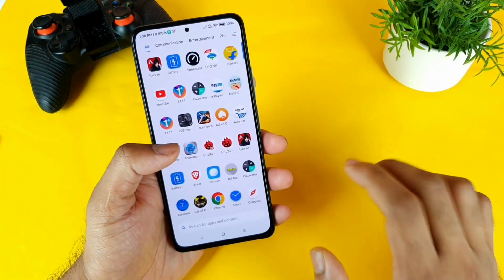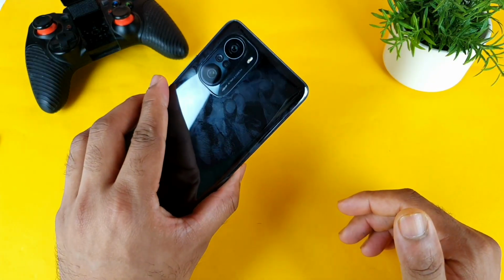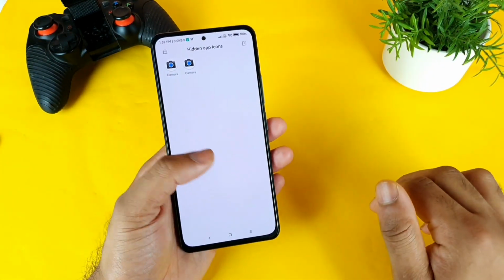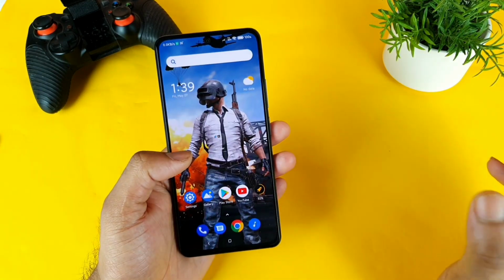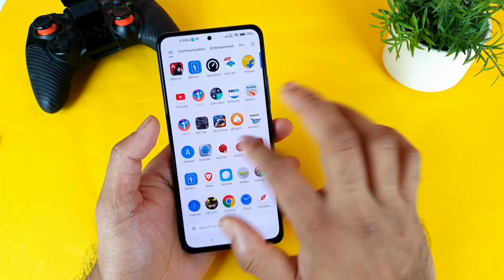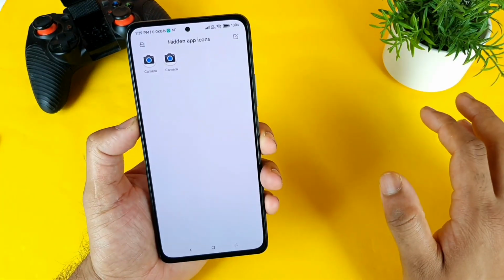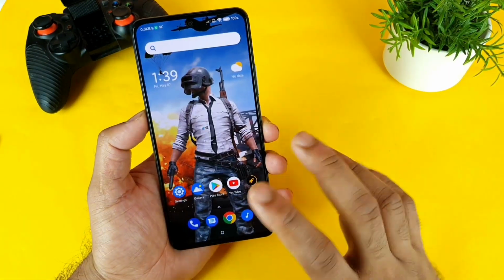This is how you can actually hide the applications in this Mi11X device using this small trick, just by double swipe, as you can see here. So try to use the Poco launcher, so that it will be very easy to lock the applications in this Mi11X device, in case the default launcher doesn't work.